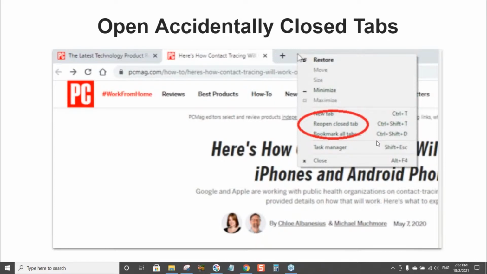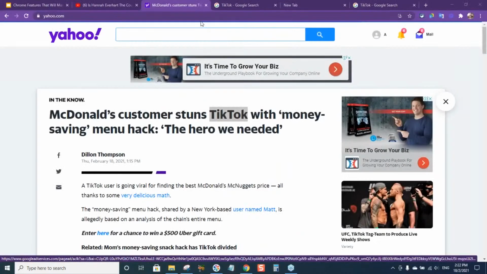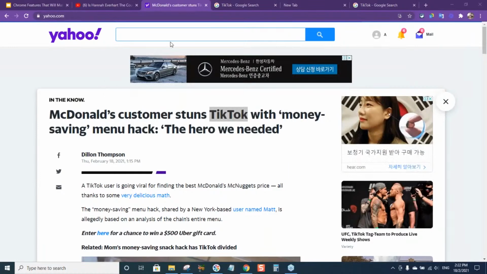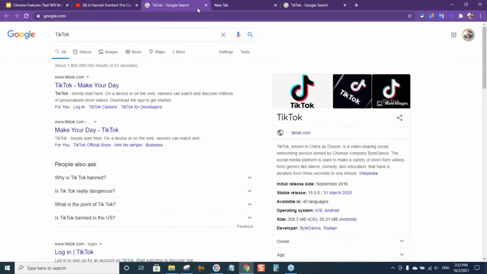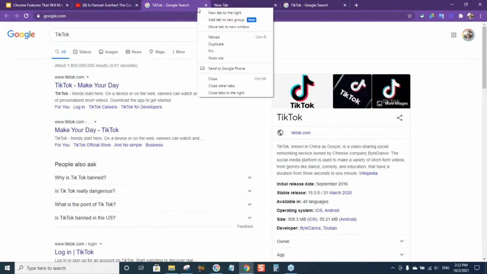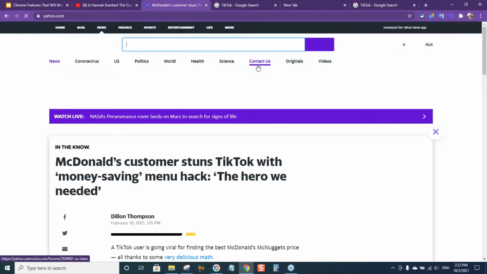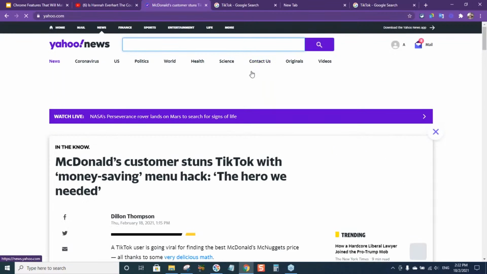So here I was on my McDonald's thing right here. So let's say I was reading this article, I'm interested in it. Oops, I closed McDonald's, right? So I would right click and I would go to, let me go back over here, reopen the closed tab. And here is my McDonald's article waiting for me.